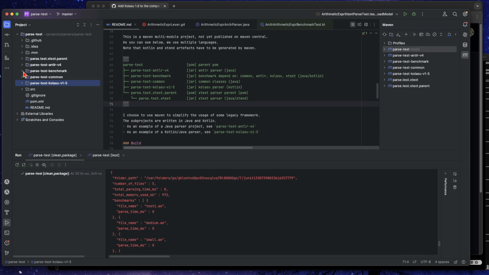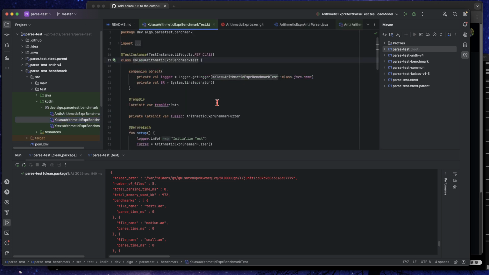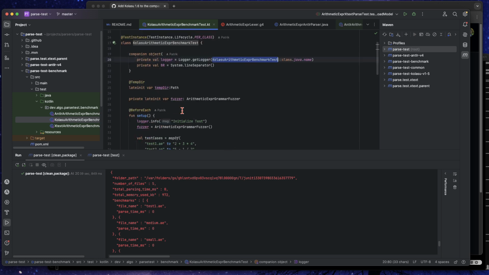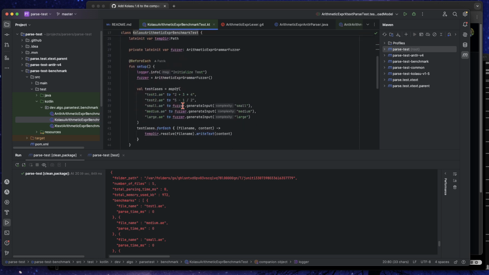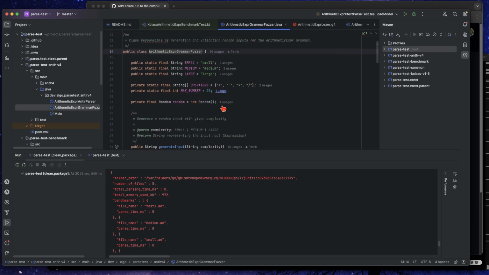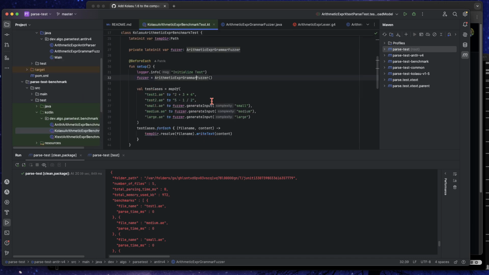And well, I can show you how a test is structured. It's basically simple. You instantiate a logger, and you use this father class, which is a class that generates some samples for this specific grammar, which is more or less the same.